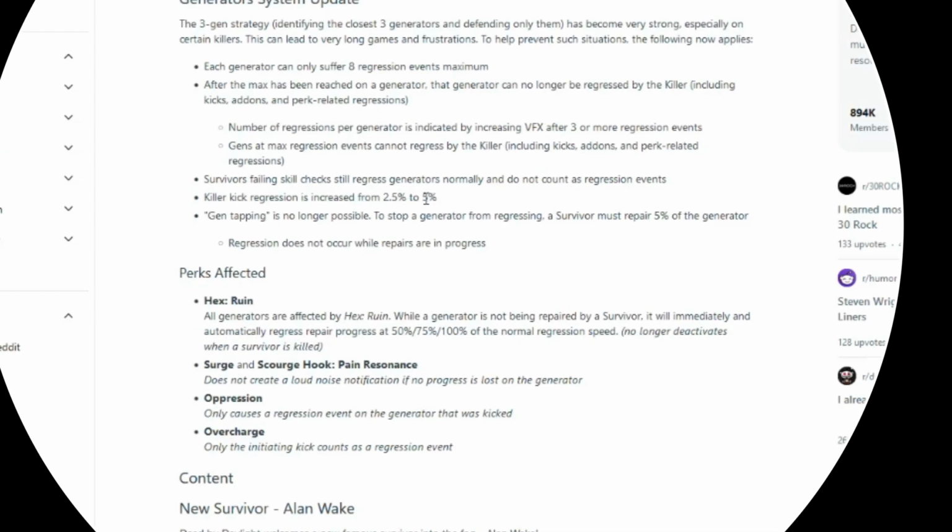And I think smart survivors, when they see Ruin is up, will just simply start tapping a generator 8 times. You know, work on a little, let go, work on a little, let go until it reaches that maximum amount it can be regressed. And then the killer won't be able to do anything to the gen once that happens.